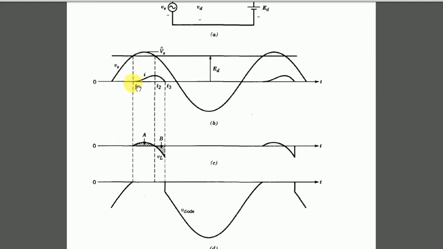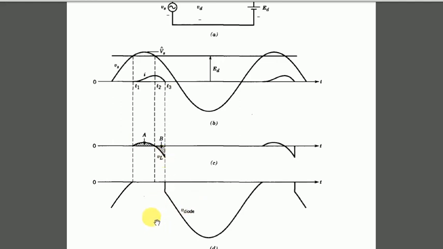After this point the current will gradually rise, and it will keep conducting as long as the source voltage is greater than the DC voltage. As soon as the source voltage becomes lesser than this, the current will start to decrease. During the duration from T1 to T2 in which the current was rising with a positive slope, the voltage across the inductor was positive as well. When the current had a negative slope and started to fall, the inductor voltage also became negative.